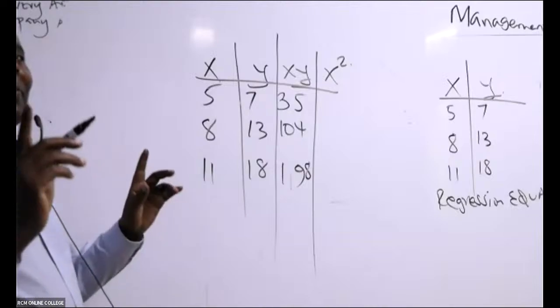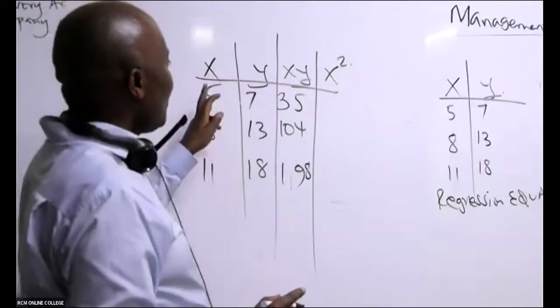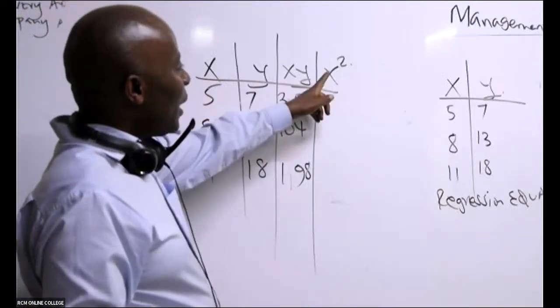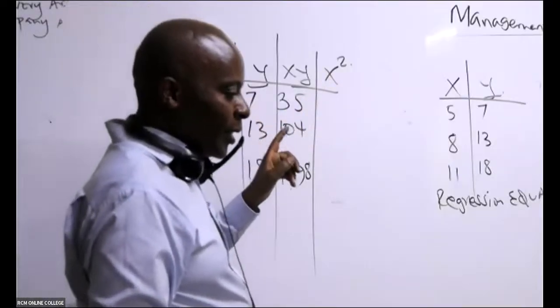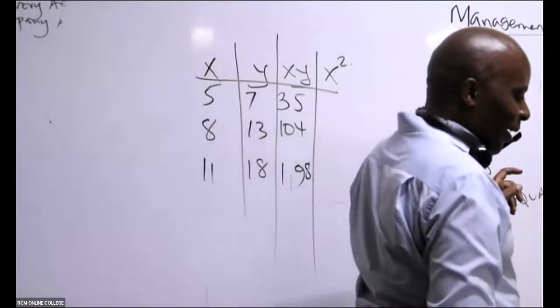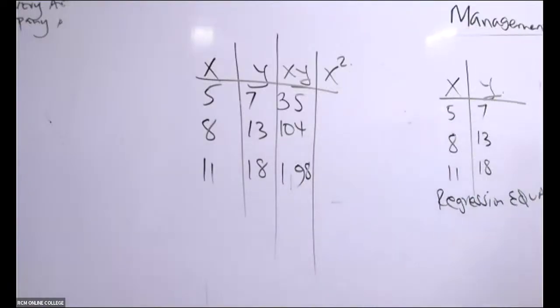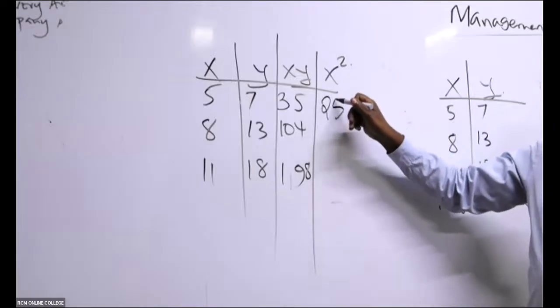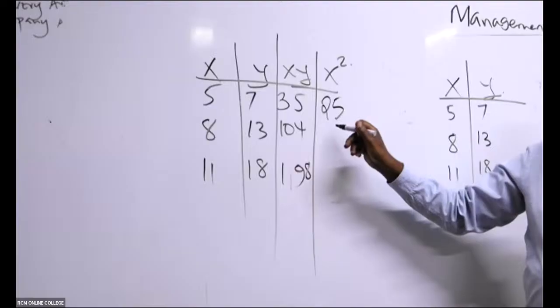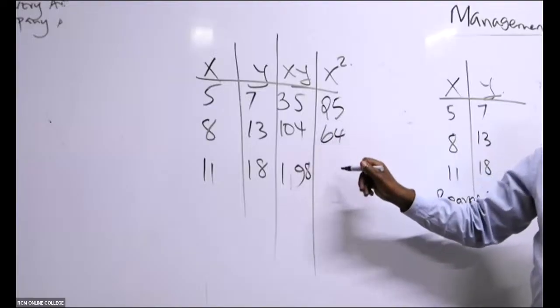Now, one day I remember some student having written like this. I asked them, what is x squared? Then somebody told me 10. And I wondered, what has this ninja done? So it's like they took 5 times 2, isn't it? So when we say 5 squared, it means 5 times 5, isn't it? After all, it is in your calculator. So 5 squared gives us what figure? 25. 8 squared gives us 64, right?